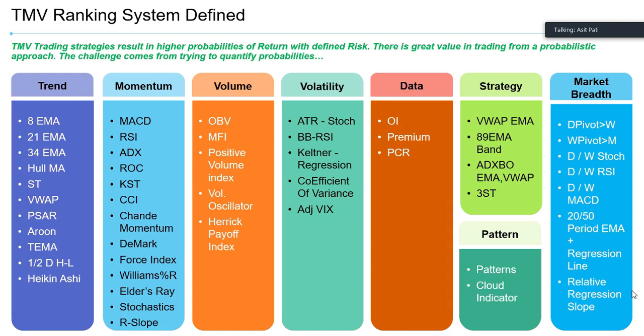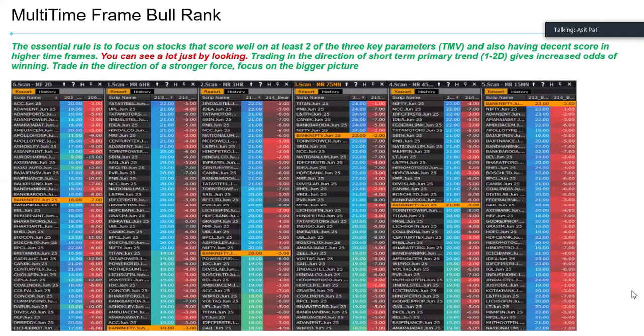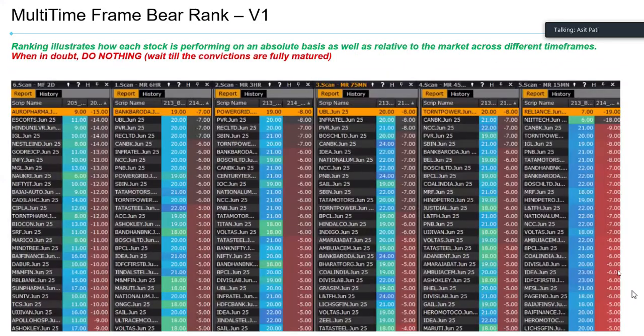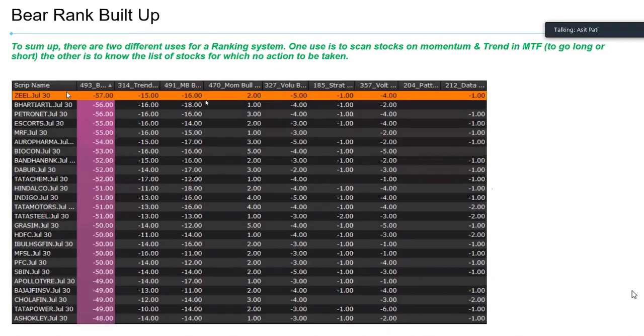So let's say the Bank Nifty is looking bad, which we saw on this slide. What did we see? Let's say HDFC Bank, we saw 52, 58, 60, whatever. Now, if you remember, let me come back to this. There is a column for market breadth also. Do you see this 491? Yes. So my point is, market breadth is also bad, and if the trend is also bad, that means it is quite bad. Are you getting me?